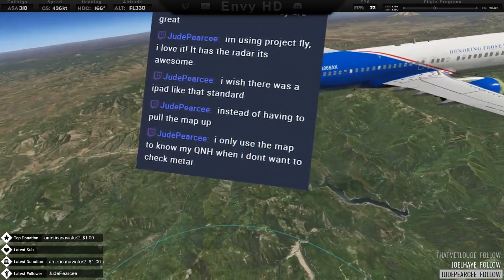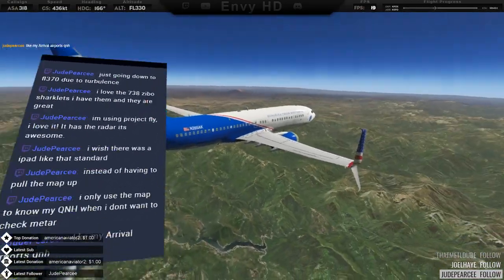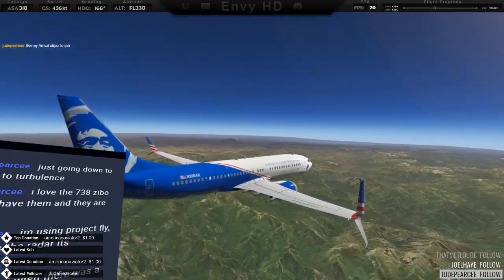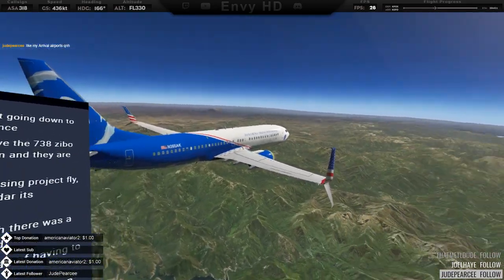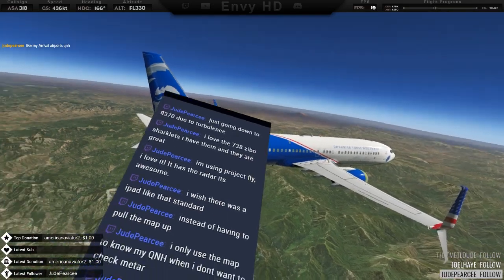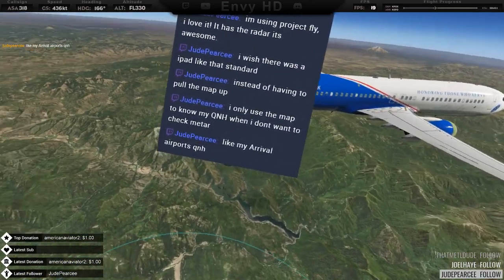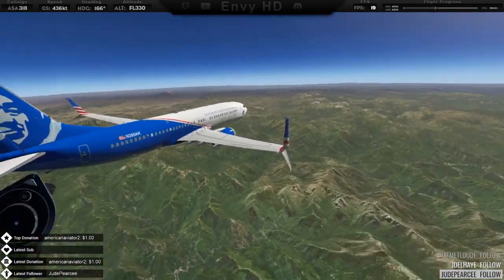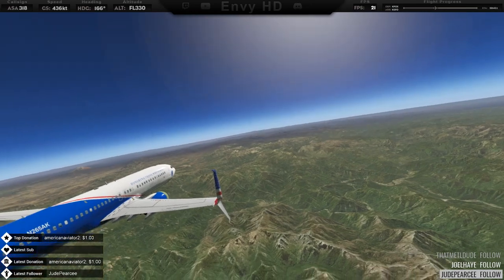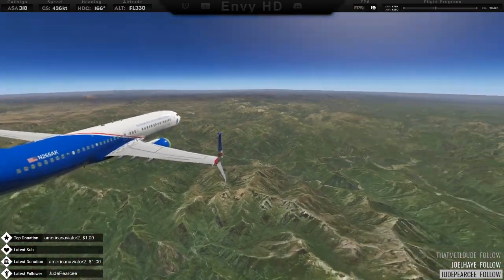I only use the map to know my QNH when I don't want to check METAR. Yeah, that does make sense. I have X-Enviro, well, not enabled right now just because it lags my VR. That's what I usually use, or since I usually fly in VATSIM, I used to use VATSpy. Like my nearest airport QNH, yeah. That's what I wish I could do here, but there's really no way I could do that except log out, so kind of sucks.